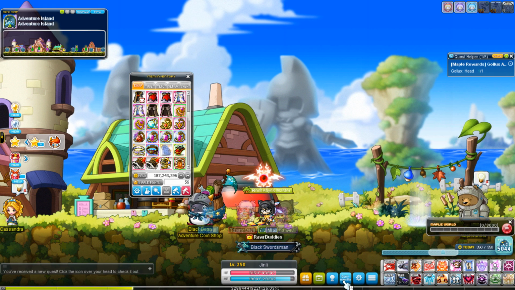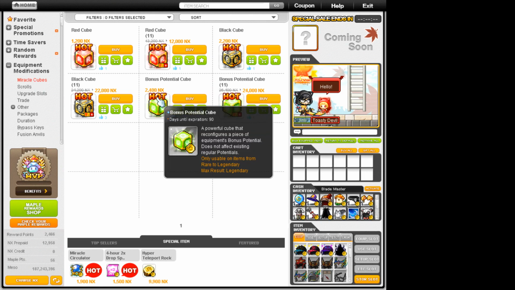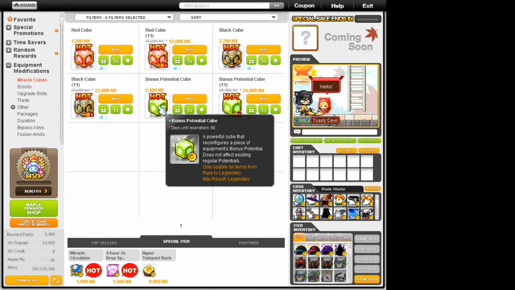However, the other way to get it is to go into the cash shop and pick them up from here. Bonus potential cubes are more expensive than black cubes or red cubes. So as you can tell, this is only meant for if you want to really go for the end game. B pots are very important though, so eventually you will have to go after them.